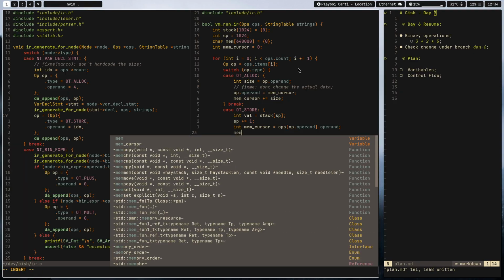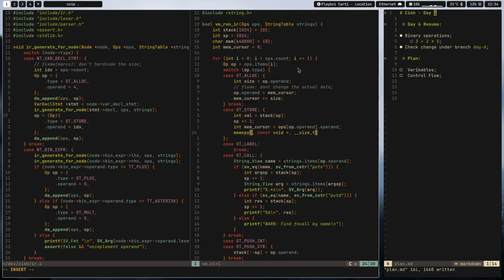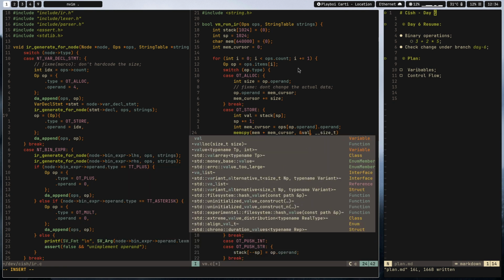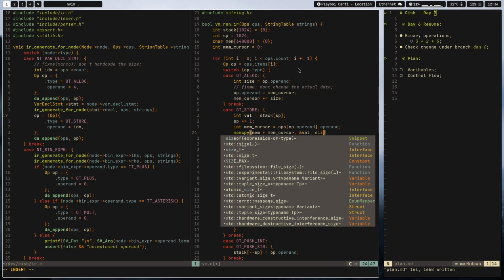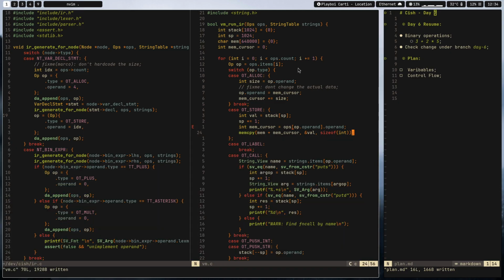So I need to say mem copy into mem plus mem cursor and operand and val, in this case the size I'm going to use size of int for now.